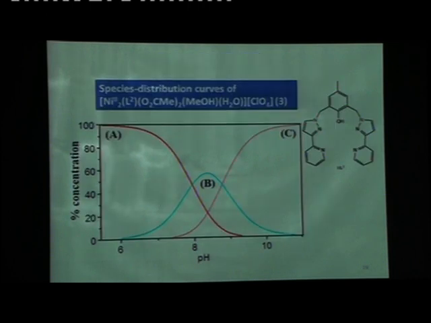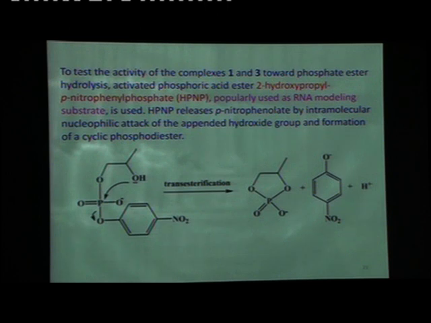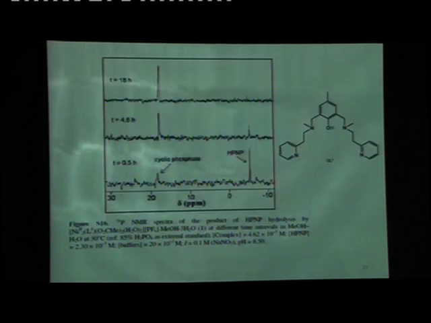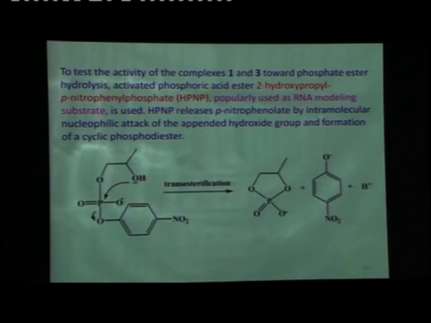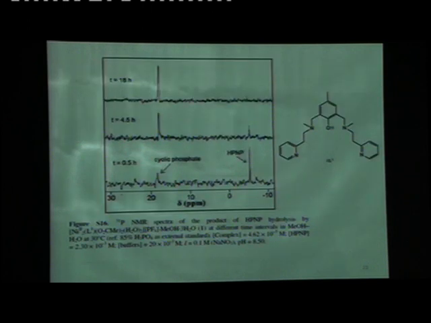So we did that with this molecule, other molecules, everything. And this is our condition. We have to check that these kinds of things are being formed. What do you do? We did the 31P NMR, and you can see the mixed cyclic phosphate, which is this product, being generated. So we are monitoring this and that. This will go and that will be formed. That is our target. And once you do it, you know HPNP is gone, and you have generated the phosphate after 18 hours of the transesterification reaction.